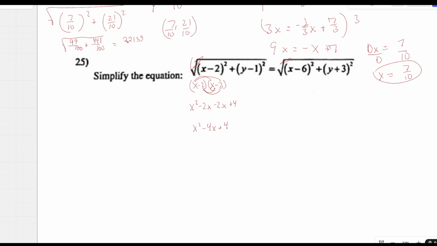And yes, I do have to square that out. You might be thinking, oh, well, since it's square root, can't I just cancel that with these guys? You could if it was multiplied, but because it's plus, you can't. All right, so I'm going to FOIL these out the quick way. So this one's going to be y squared minus 2y plus 1 equals x squared minus 12x plus 36, and so on.